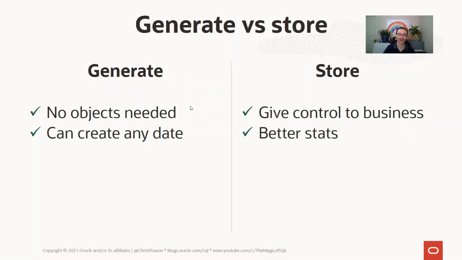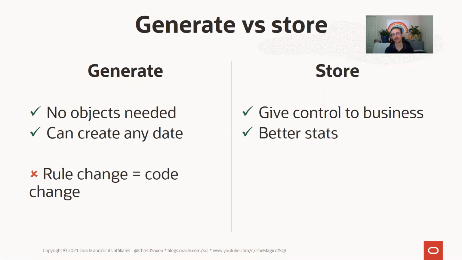The big downside of generation is the business doesn't have control. If there's any change to what constitutes a working day, or we need to change which days of the week we include or exclude, there's a code change. That's more work and slows things down. Now, that's not to say we'll never have any code changes using stored values. We might want to add extra columns in there to calculate not just calendar year, but business, company fiscal year, country tax year, that kind of thing. Also, we might want to have a dates table per country, so you can store the working and non-working days for each country. Potentially very important if you've got employees in different countries of the world, right? So you can calculate their holiday allowance correctly. So that's not to say storing will never have code changes, but there are much fewer, and they tend to be a one-off piece of work, and then you can give control to the business.